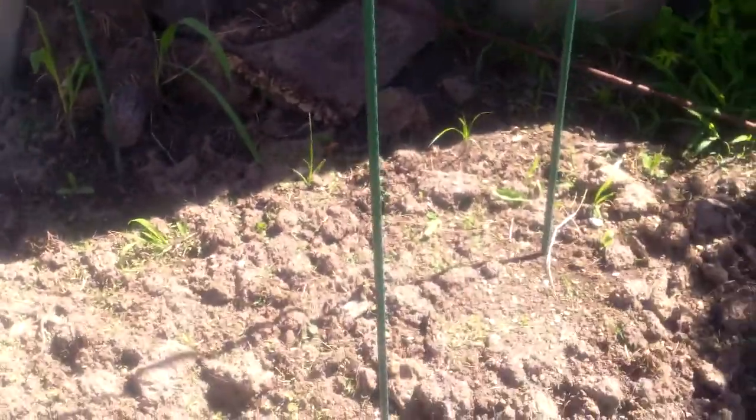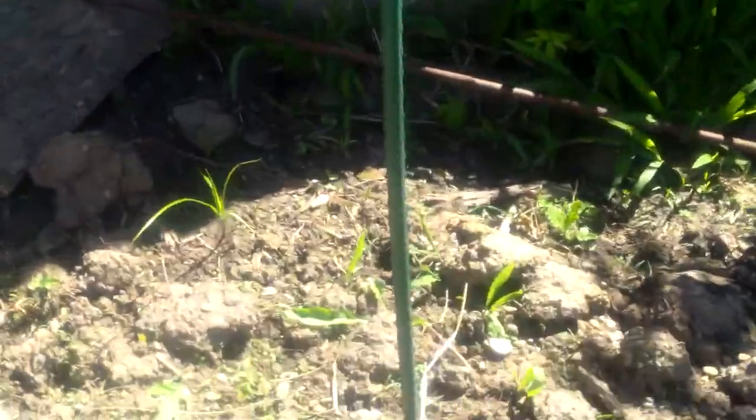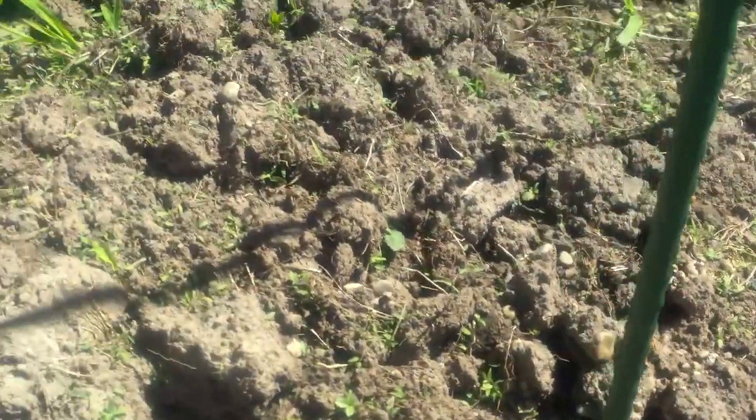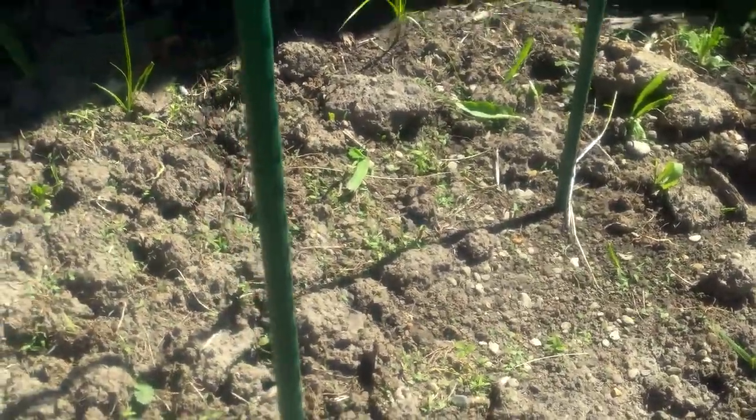So over here I have some snow white cherry tomatoes that unfortunately have not come up yet, but I think it's because last night it got down to 46 degrees. It's been pretty cool here the last few days. Got a lot of grass sprouting I'm going to have to take out. I think this is, I don't even know what I planted here. I think some kind of, some white habanero, yellow mushroom, and I think patali. So those might take a while to sprout.